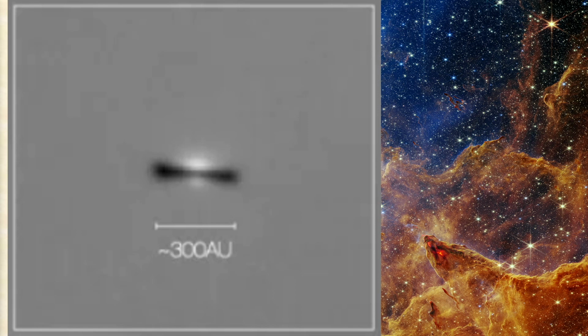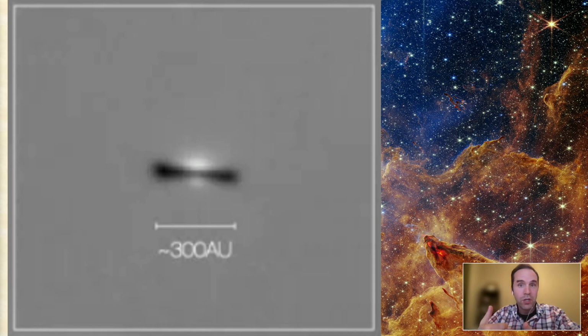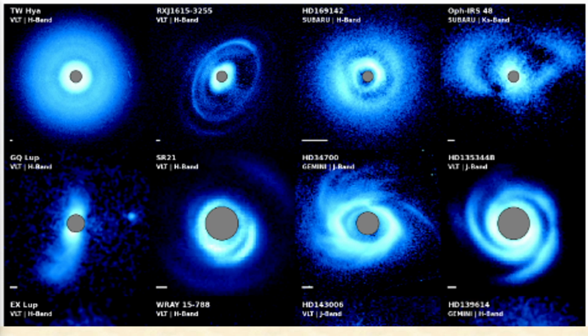This is the material from which, in our own system, Jupiter, Saturn, Uranus, Neptune, and all the solar system planets form. So if we want to understand how we go from the starting point to the end point for a fully formed planetary system, we need to look at stars surrounded by protoplanetary disks that appear to be actively incorporating their material into planets. Maybe this can be identified by different structures in these disks that are telltale signs of planetary systems. And we have a lot of these examples now from the best telescopes on the ground in Hawaii and in Chile, and also sometimes in space with HST and hopefully soon JWST.